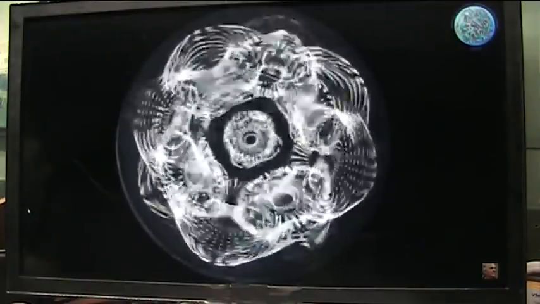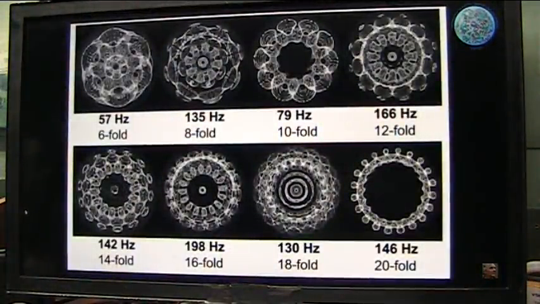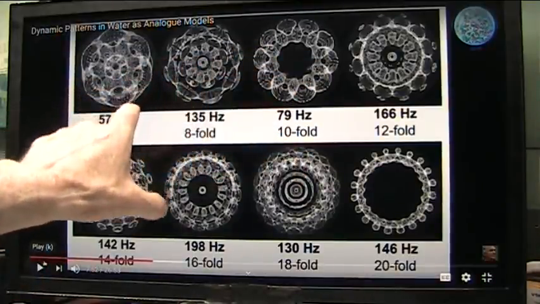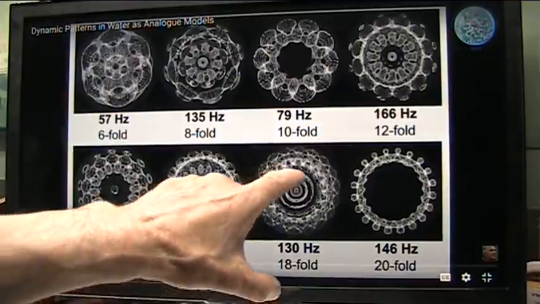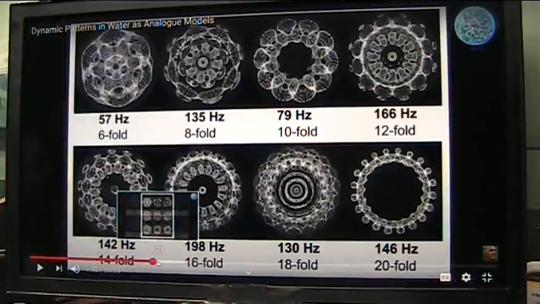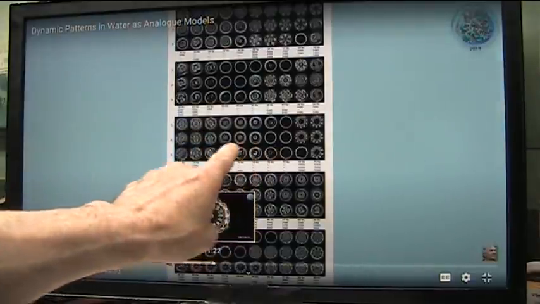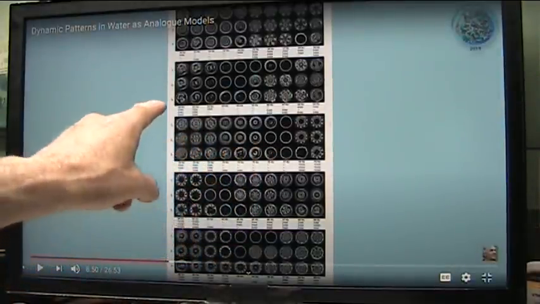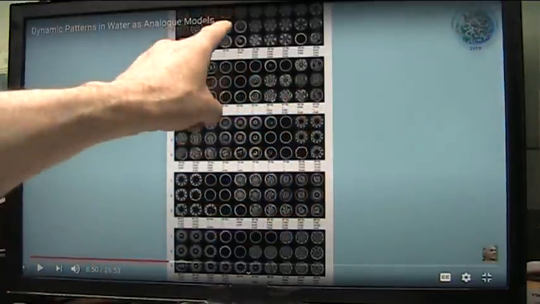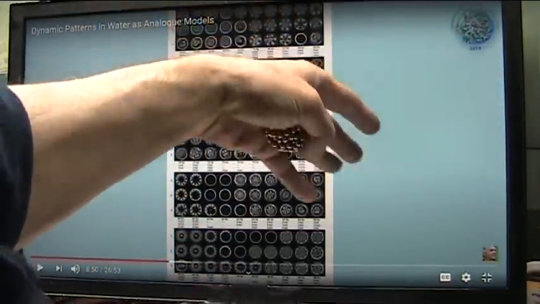Look at that. And by vibrating at different frequencies, you get a series of patterns: six-fold, eight-fold, ten-fold, 12-fold. You see these patterns in church windows and everything. He's going to show some stuff that has this. It's absolutely mind-blowing. Now, they did every one. They did all of the patterns, you see. And I understand these now, because these are nothing more than exactly like the particles on the periodic chart. And in the center, you have the transition molecules, which can take on or lose electrons either way.